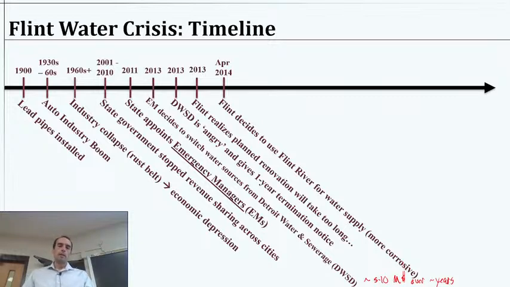So when we introduce corrosive water to pipes that have lead, suddenly we're eroding away the pipes or the mineral deposits on them. Now we get to a point where we're starting to allow lead, and maybe even just particulate matter that contains lead, into the water stream, sending it down the pipes. So this is really what we'll call the start of the Flint water crisis.